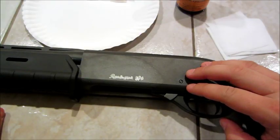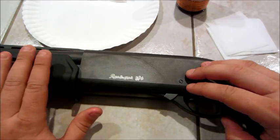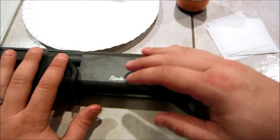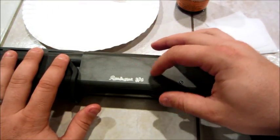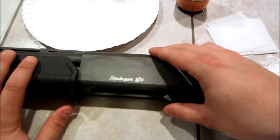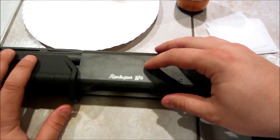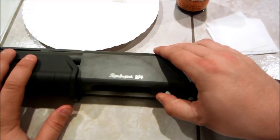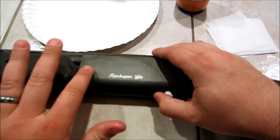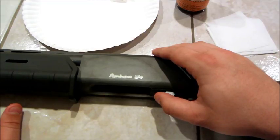The paint has been sitting for about 45 minutes to an hour and it's dried up — it's pretty tacky up on top. Now we're going to remove all this excess paint, leaving everything down inside the roll mark and engraving, and very gently wiping away everything off the top to just leave the Remington 870 roll mark. This is the tricky part — you need very little pressure, just nice and smooth. I'll show you how to roll that off.